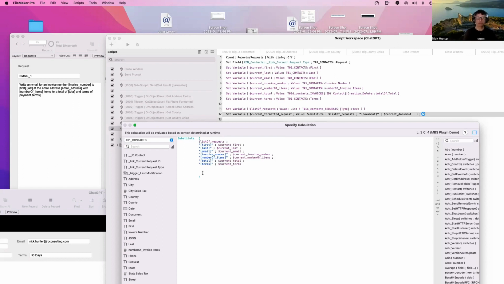But now I need to format this because we can do multiple substitutes subsequently like this, but we need to add this here. This needs to be between brackets, right? And here the same.